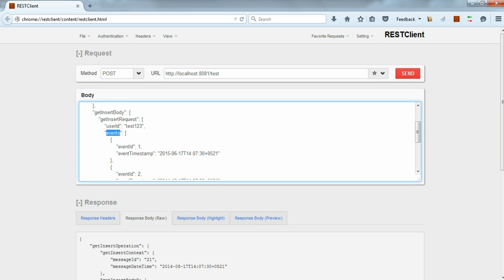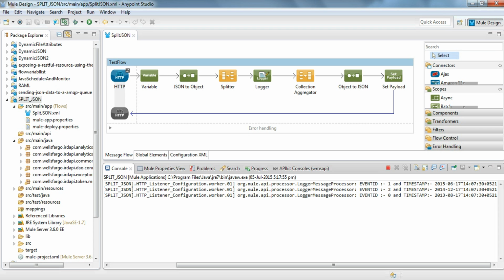So in this way we can split a large JSON, and if this JSON contains thousands of similar elements, we can split this into smaller parts and do whatever we want with the smaller parts. Later, you can see at the end of the flow we are using a collection aggregator to join these smaller parts into a collection.